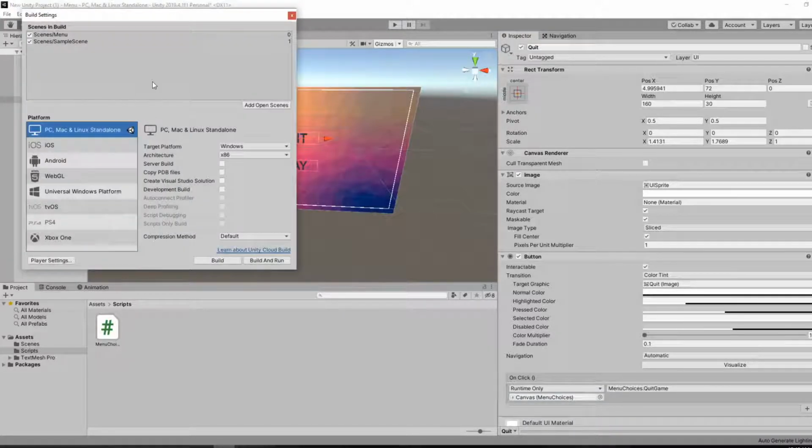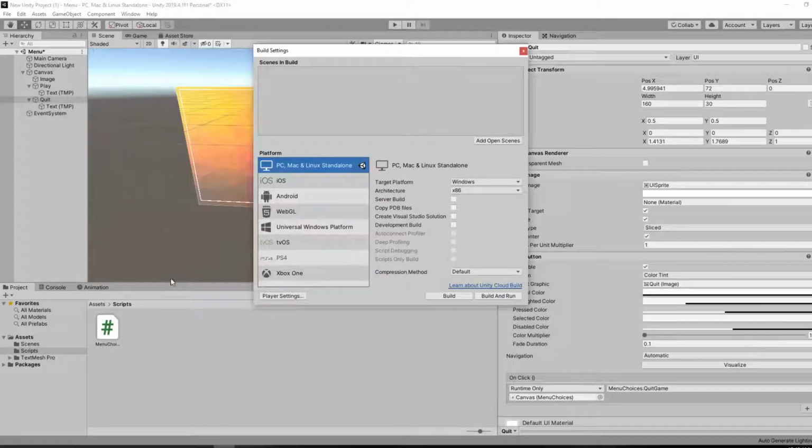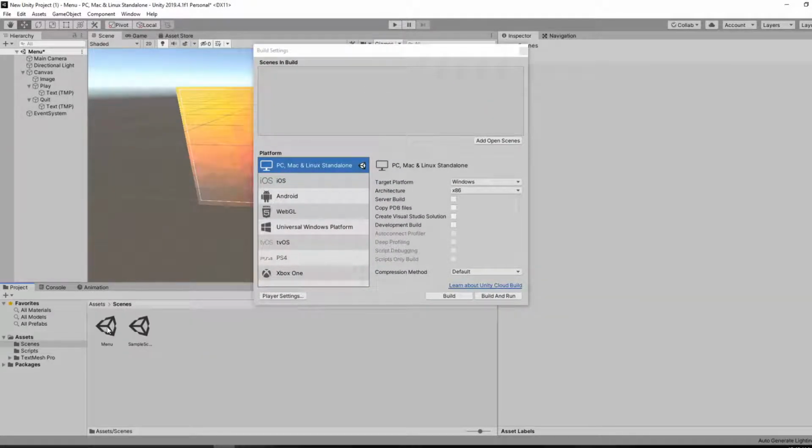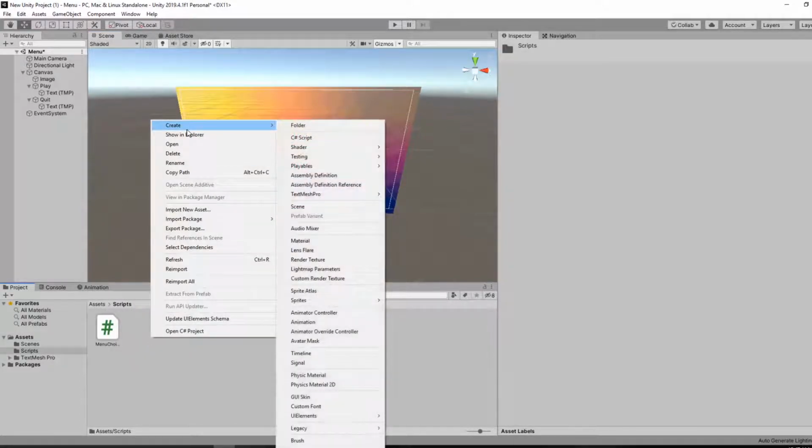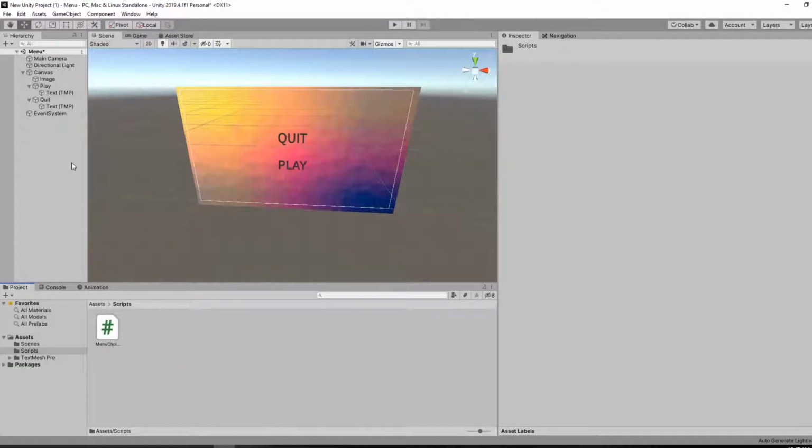Control-Shift-B will open up the build settings, which if you don't have anything equipped, it would just show nothing. So we'll go into my scenes, then menu. I have to drag in my menu first before I can drag in my game, because of the +1, they count up, and then we can just press X. Also, if you don't know how to create a script, it will just be right click, create C# script. And yeah, it should work now.